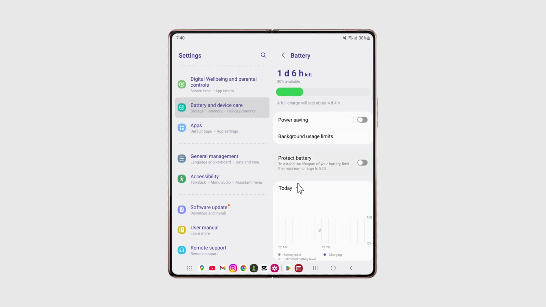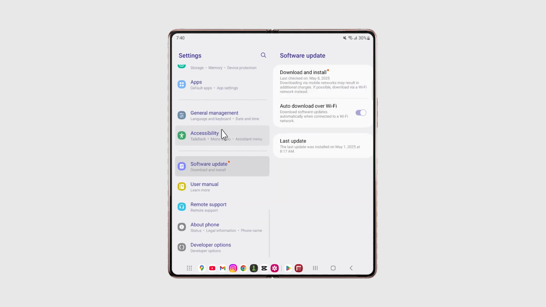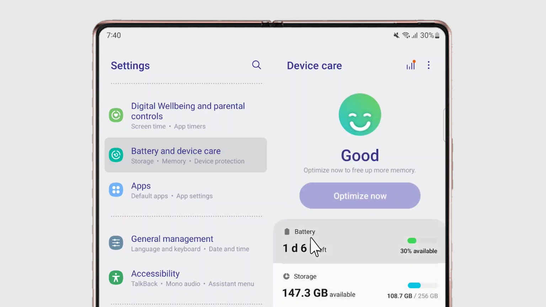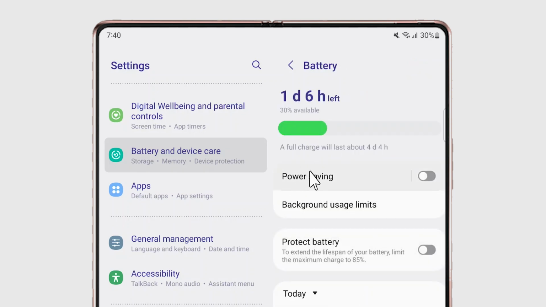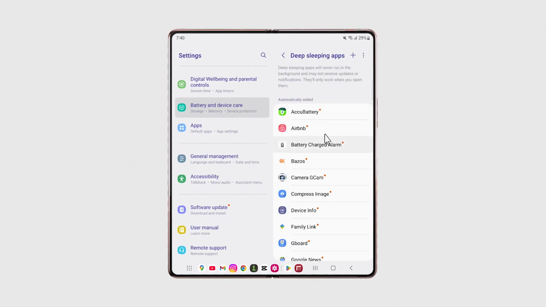You should also check out if you don't have the power saving mode enabled, because in a specific situation where you listen to your videos on the locked screen, which is the premium feature of YouTube, if you have power saving enabled, it might limit the background activity and it could also cause some issues. So just keep that in mind, but let me know below if it helped you.